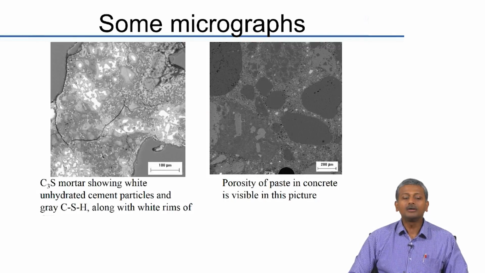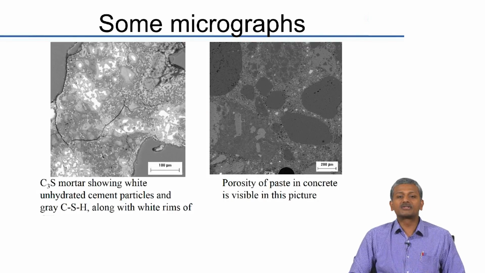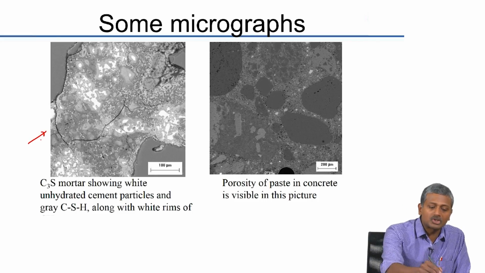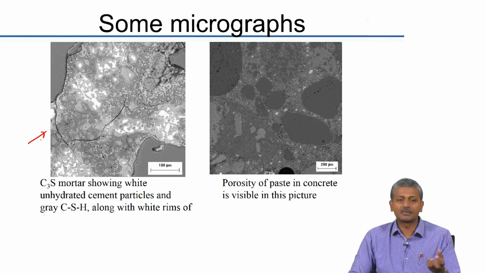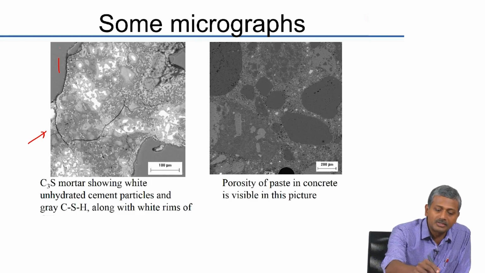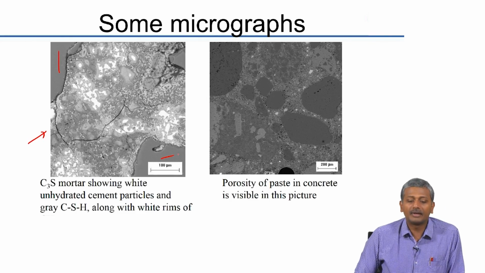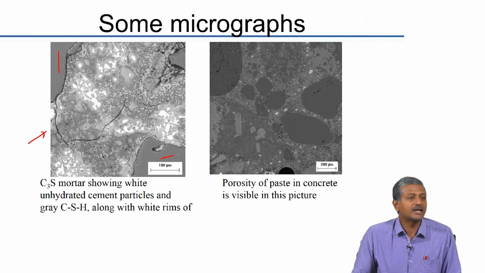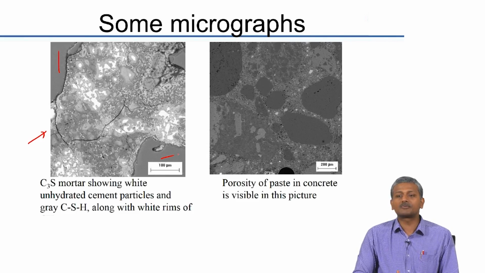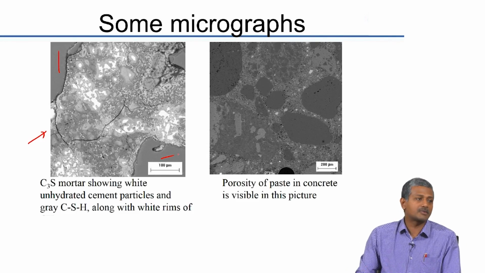Moving on, a little bit more descriptive here. On the left side, you have a C3S mortar. So instead of OPC mixed with water, you have C3S mixed with water and sand to make this mortar. You can see the sand particles here. The paste in between is only composed of hydration products of C3S, which is CSH and calcium hydroxide. C3S plus water gives you CSH and calcium hydroxide.